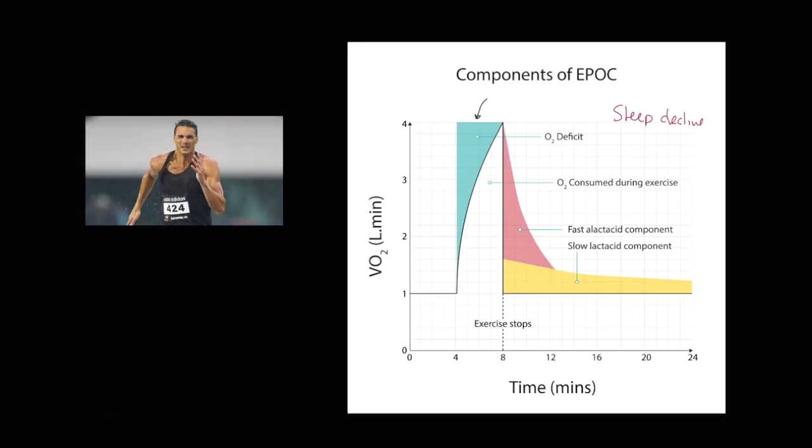Whereas if we take this slow or lactic acid component, let me write this on the board. This is what we would call a leveling off. You see how the fall gets much more gradual here, whereas it's very steep here. We've exaggerated it a little bit, but you get the idea. We get an actual fall.